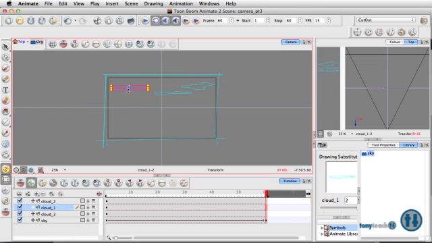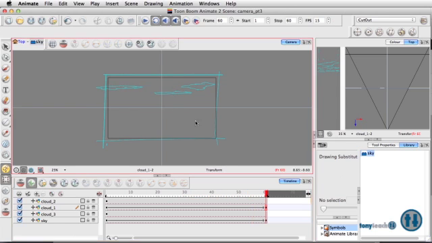For this one, what I'm going to do, and this is what I was talking about, I'm going to move the pivot point right to the end just to stretch this guy out. I want it to stretch from one particular direction. And I also want this to move just a little bit. Okay, so if I play this, that's the type of movement I want. So it's stretching out and moving at the same time.